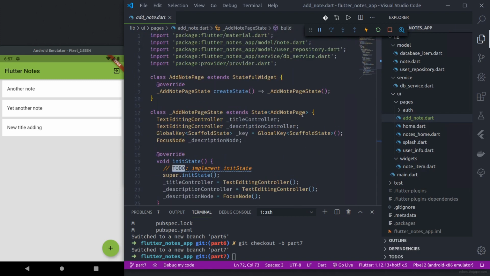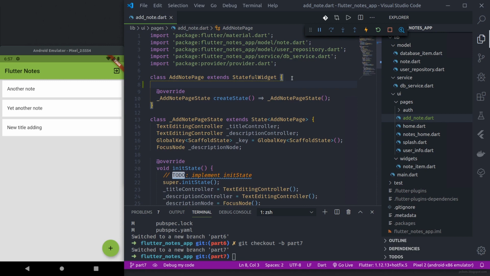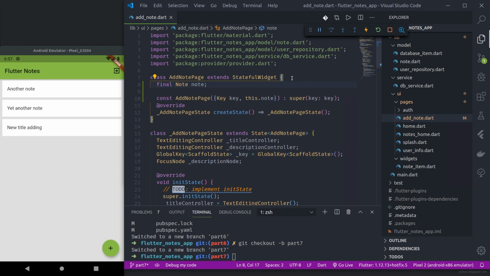So in the add note page, we'll create a property called note, and we'll create a constructor for the note field. This is optional.